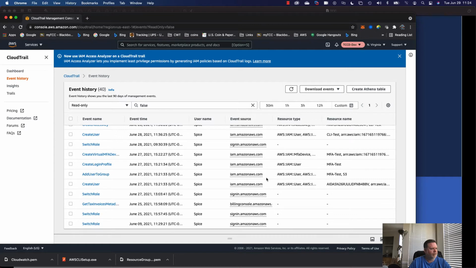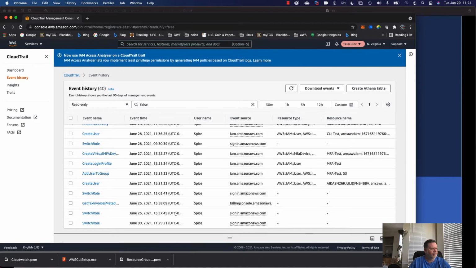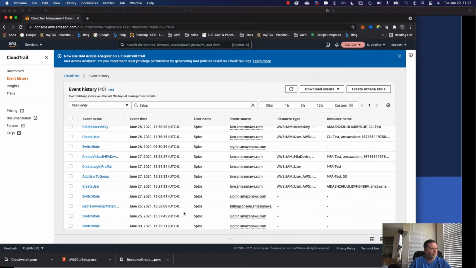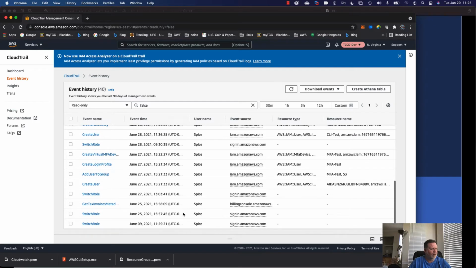Wow, it's interesting that it's even got some older events. These are older than when I enabled the CloudTrail.